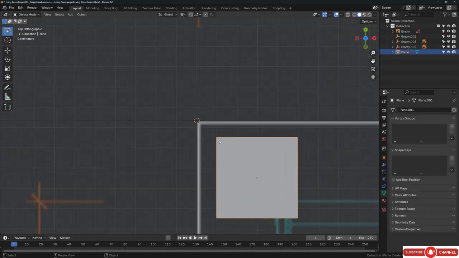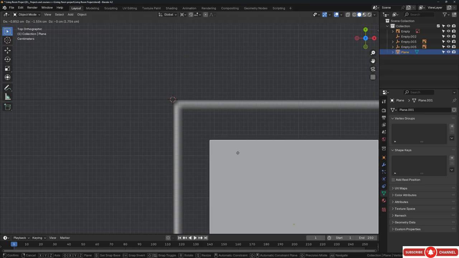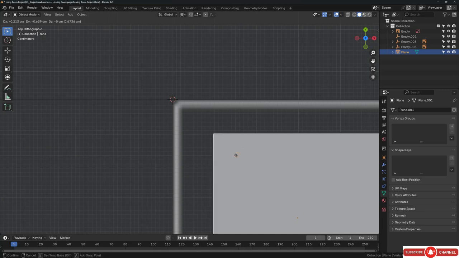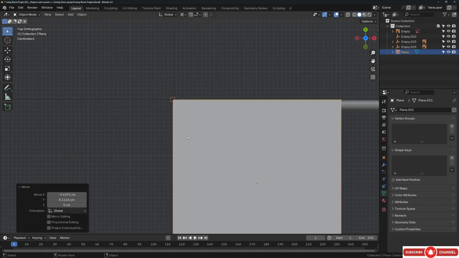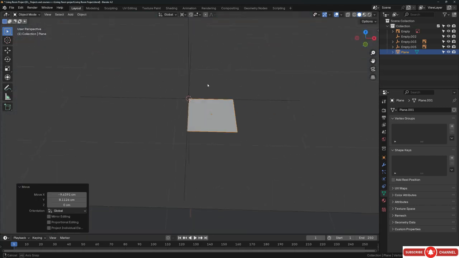What I want to do is I just want to move this corner and move it right here so we can start from here. So grab the plane and then hit G to move, and we're going to use the new feature that comes with Blender 4. Now if you hit B, you have the ability to pick a point and move it to a certain point, for example right here, and that will give us what we need here.